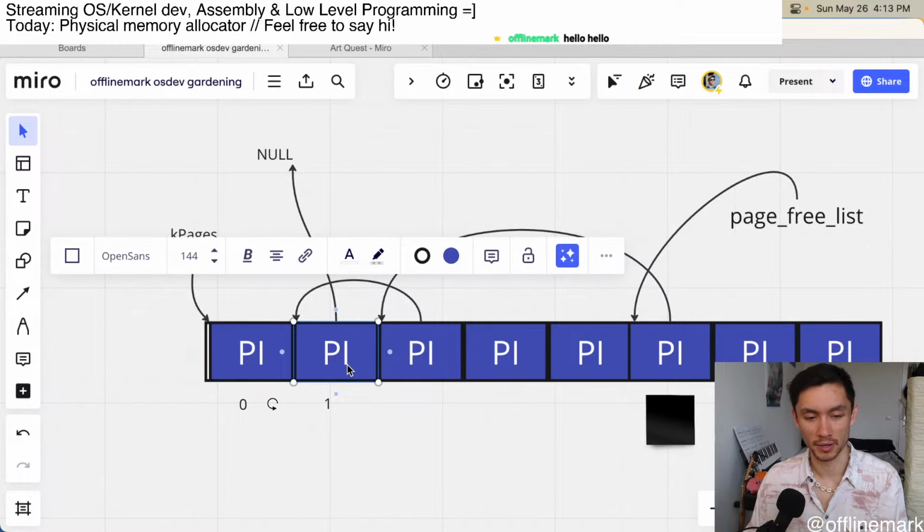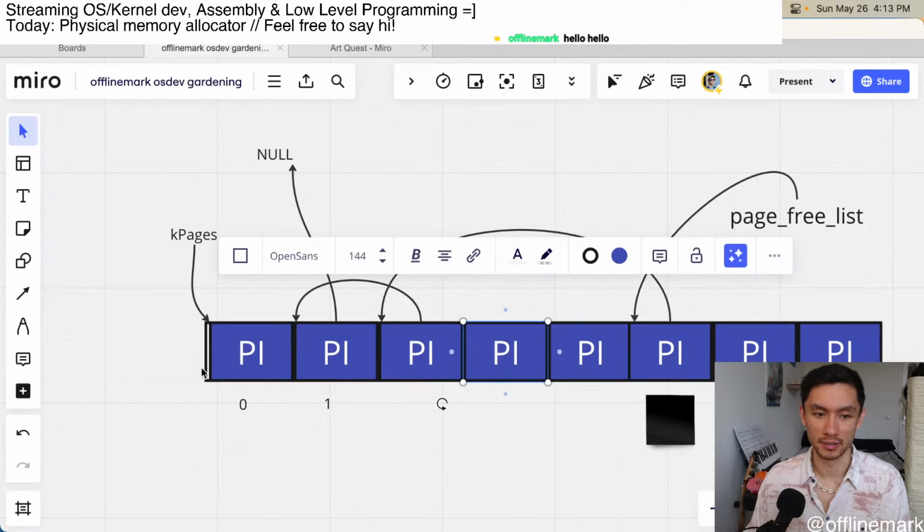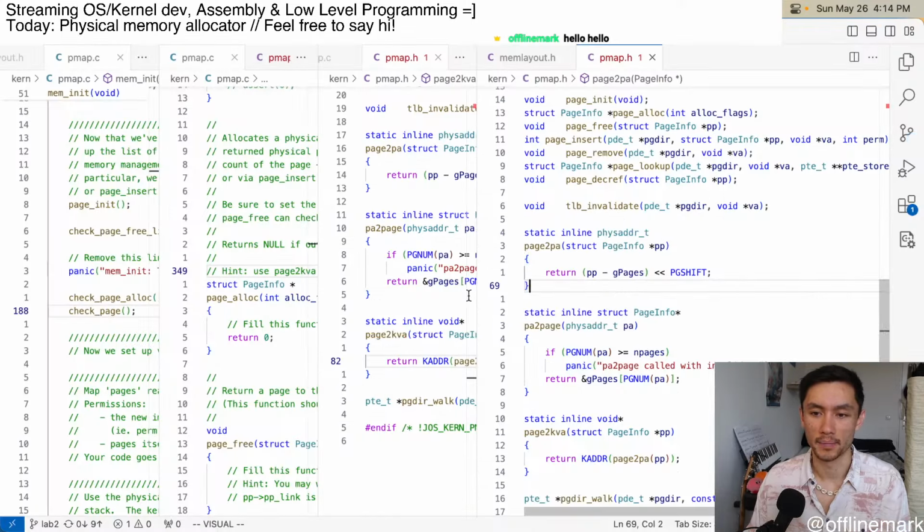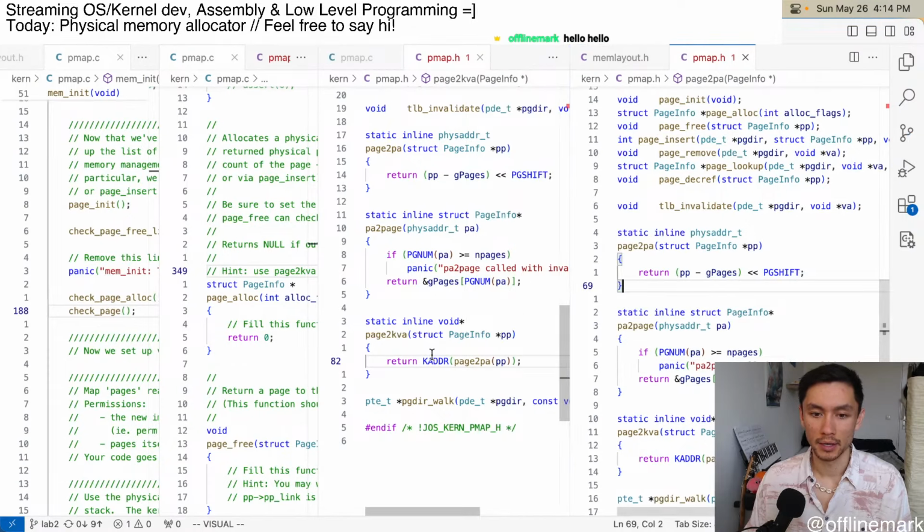Index 1 corresponds to physical address 1 page. So first, the idea is to get the index into this array by taking the pointer to one of these and subtracting against the start. And then you have the frame number, and then you do the last step of converting that to an actual physical address by applying the page shift. That makes sense to me.